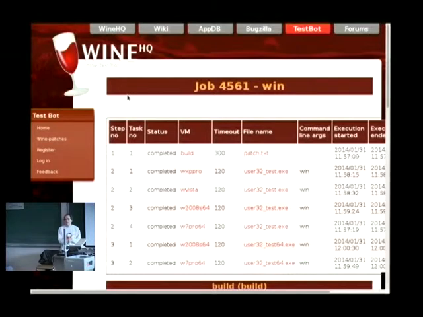I added MSXML4 DLLs and some other DLLs like that. If you want tests to be run on the D drive and in the root of the drive, that's possible too. So let me know what you want. Well, that's mostly it.